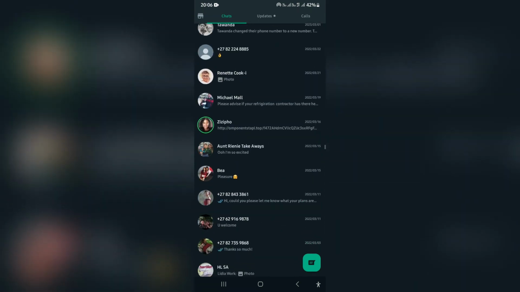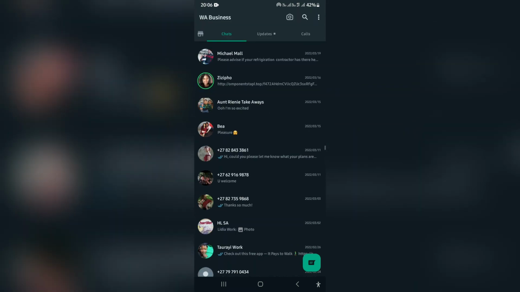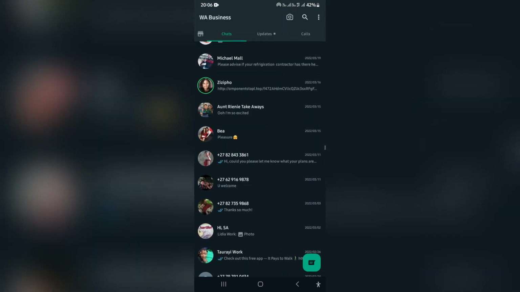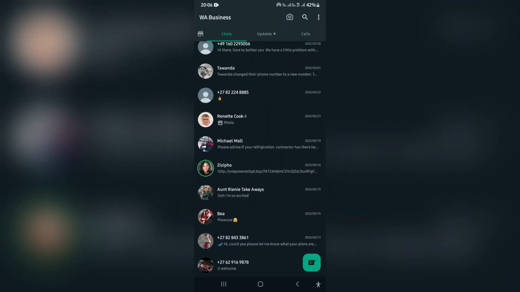If you're looking to open a WhatsApp account without using your own phone number, then there are a few ways of going about it. Now, I must mention that there could be a lot of great benefits to doing it this way. Some of the benefits are making sure that your personal details are not linked to your WhatsApp account, so that you can use your WhatsApp for business, or you can have a secondary WhatsApp number. So this is how we're going to go about it.